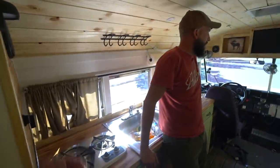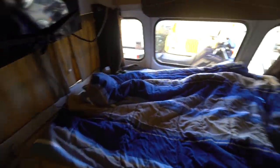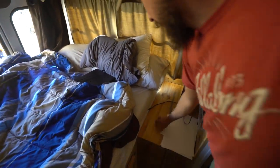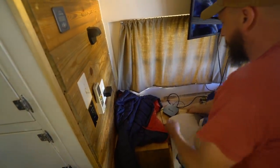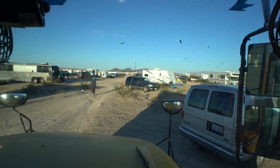It looks amazing, dude — I like the remodel. The bedroom is so much better now with the permanent bed and so much storage underneath. There are water tanks under here, laundry over there, blankets and camping gear, and just tons of storage underneath the bed. Very homey — it's so much better.